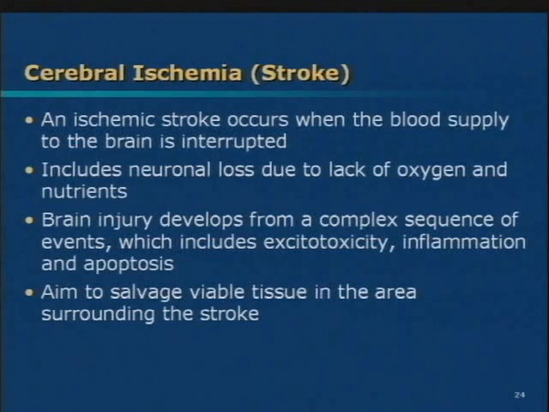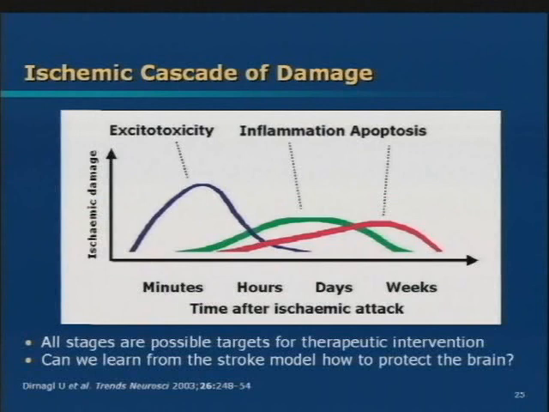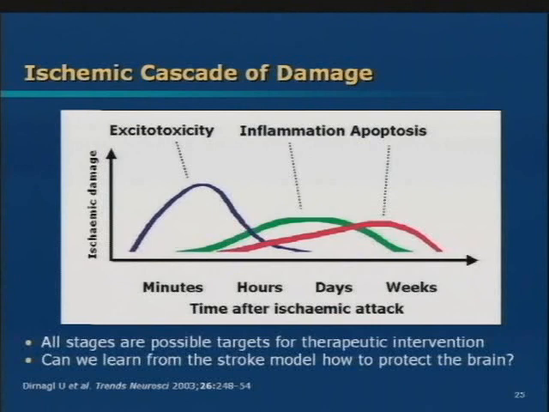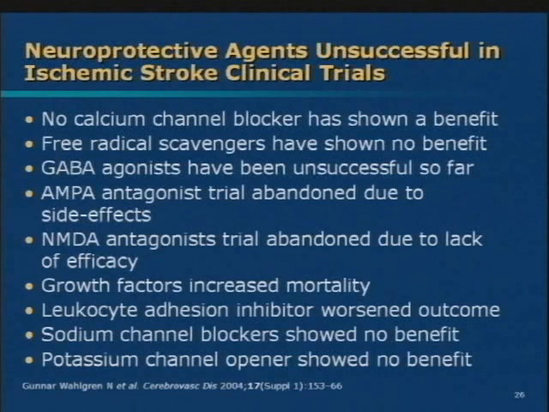Considering stroke — ischemia means decreased blood flow; it's another word for stroke. There are several phases. There's a period of excitotoxicity, meaning things are released when the blood supply is cut off that are damaging to the brain substance; those occur within minutes to hours. Then there's an inflammatory reaction that contributes to injury. Then there's a period where cells, depending on how much they've been injured, begin to die and cause the symptoms of stroke — that begins quickly but continues for several weeks. At each stage, it's possible to intervene and limit the amount of damage.